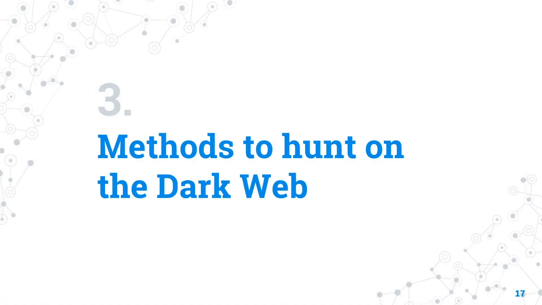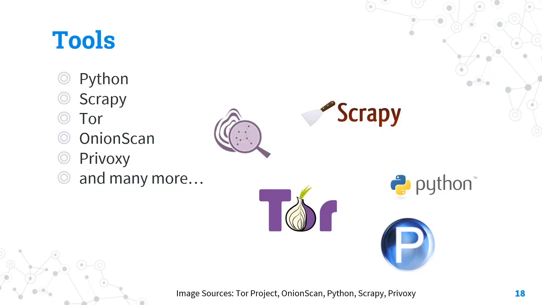Methods to hunt on the dark web — tools and the human element. The first important tool is Scrapy, a web crawling framework. It's important because it manages multi-threading automatically using just one or two parameter lines. The second is Tor — you obviously need Tor to access the dark web. Onion Scan is another tool used to search for onion websites; it can tell you if a website is up and show correlations between different dark web websites. For privacy, when you access the dark web you need some kind of proxy because your ISP can see whether you're accessing the dark web or not, even if they can't see what you're doing there.